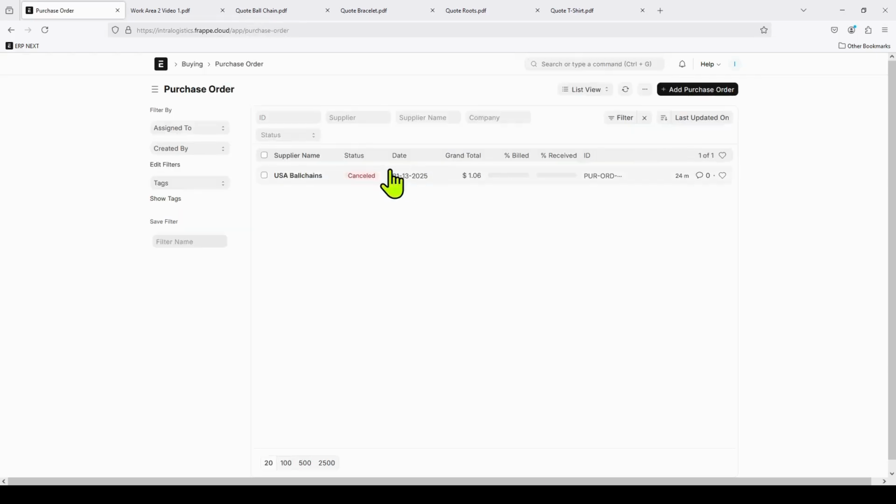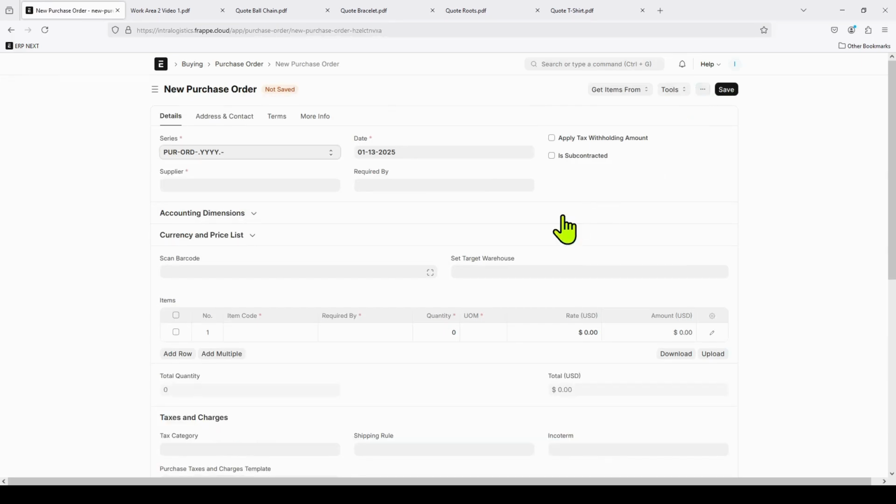Go to the purchase order list. Here's a sample I was working with earlier. I'm going to go ahead and add a new purchase order to the request. Okay, to get the items in here, I'm going to have to go ahead and pick the supplier my purchase order is coming from. Where is this information going to come from for each purchase order?